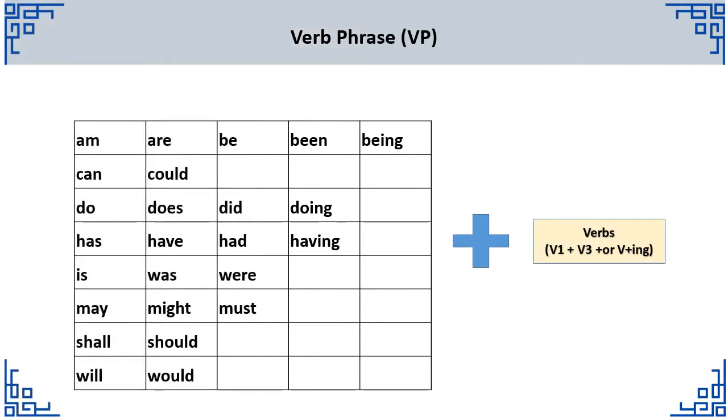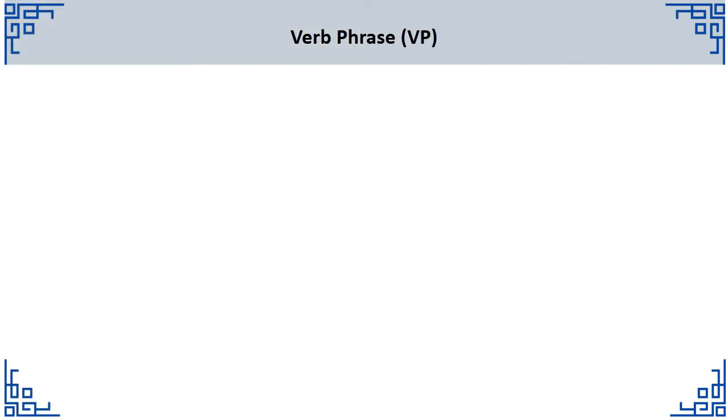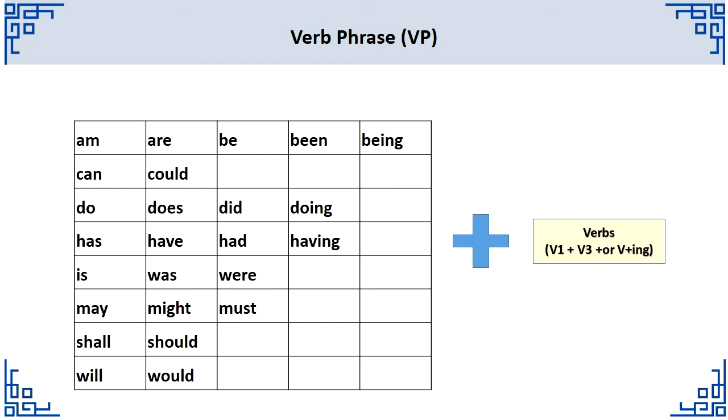Second, a verb phrase. A verb phrase is the main verb and one or more helping verbs. Helping verbs are the words that accompany the verb in constructing the grammatical sentence and giving the meaning. The verb phrases are bold in the sentences. These examples will help you to understand the usage of verb phrases.